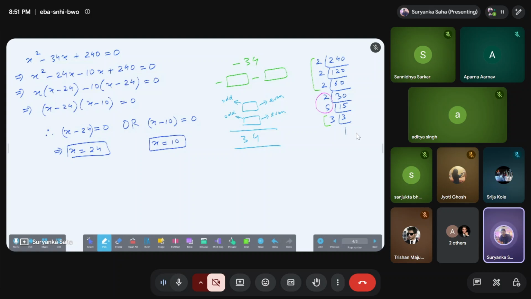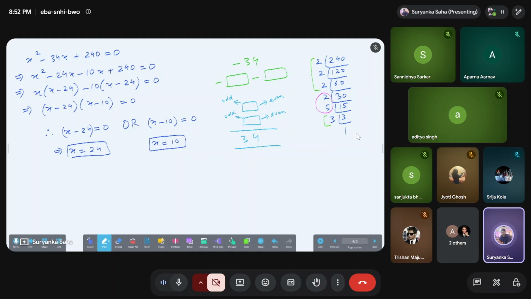Understood? But here, look at the factors we have. Can we split the group into two odd groups? Not possible, because a 2 is present. A 2 will be in one of the groups, and one 2 in a group will make the entire group even. One 2 is enough to make the entire group even, so in this case an odd plus odd combination is not possible, only even plus even is possible.